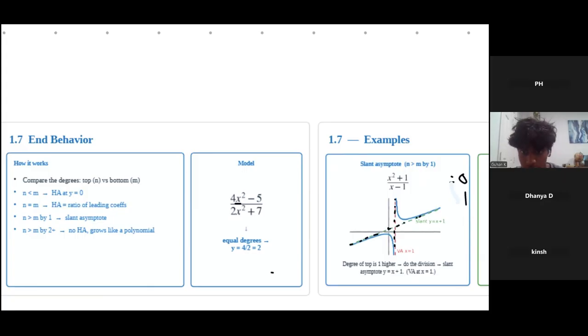Now to actually graph this, let's plug in the point x equals 0. This will tell us whether x is here, here, or wherever our graph is going to be. So x equals 0. Well, 0 squared is just 0, so 0 plus 1 over 0 minus 1. This is just 1 divided by negative 1, which is negative 1. That means that whenever x is 0, y is negative 1. So we can plug that point in: x is 0, y is negative 1. Now, if you think about it, we know that the lines of this graph are going to follow the asymptotes.